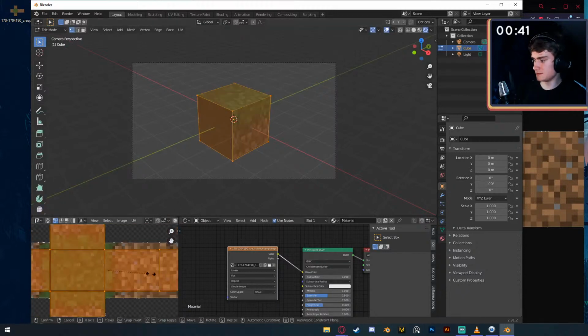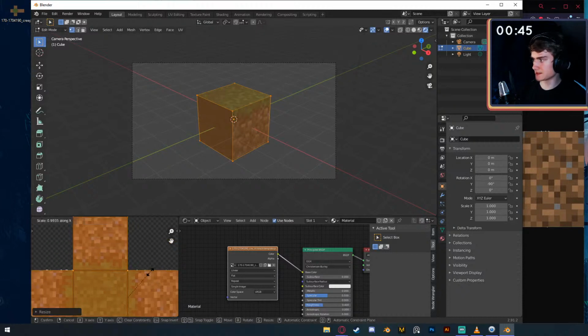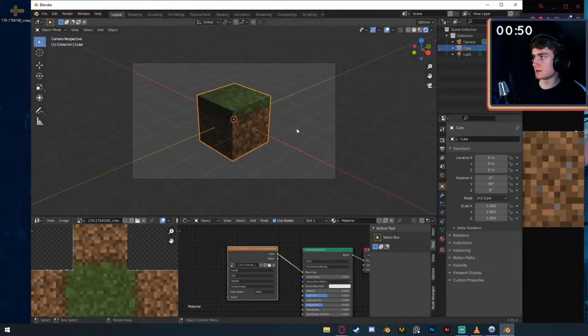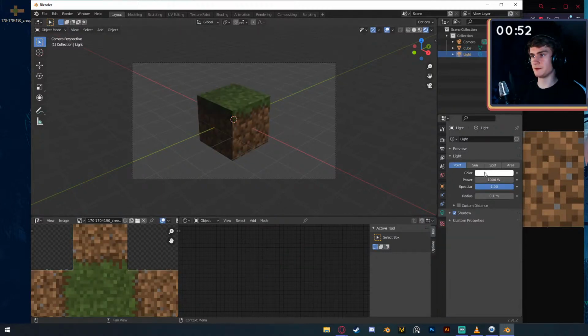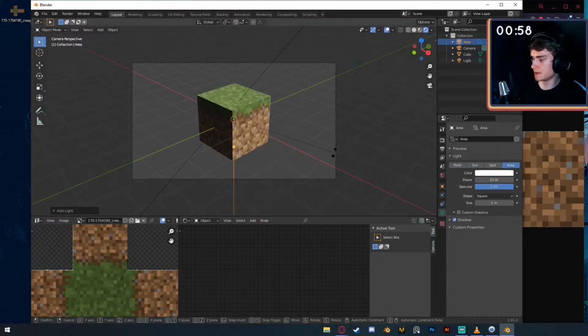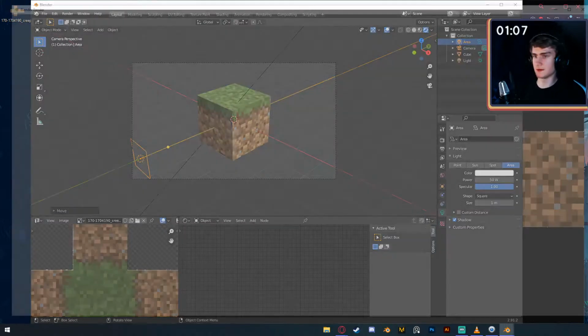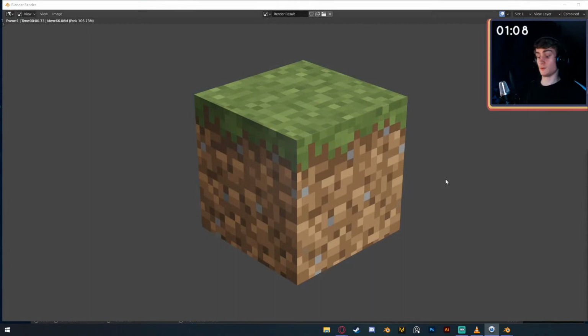Go in here, change the UV. Scale it on the x-axis, y-axis. Scale it on the x-axis as well. Move it on the x-axis so it fits better to the texture. Now change the light. Go in here, sunlight 10. Add a new light, an area light. Rotate that by 90 degrees. Move that on -y. Change that to 50. F12. 108. 108. 108.